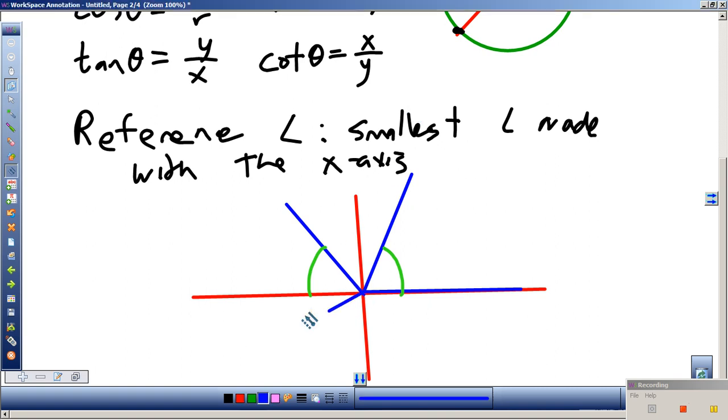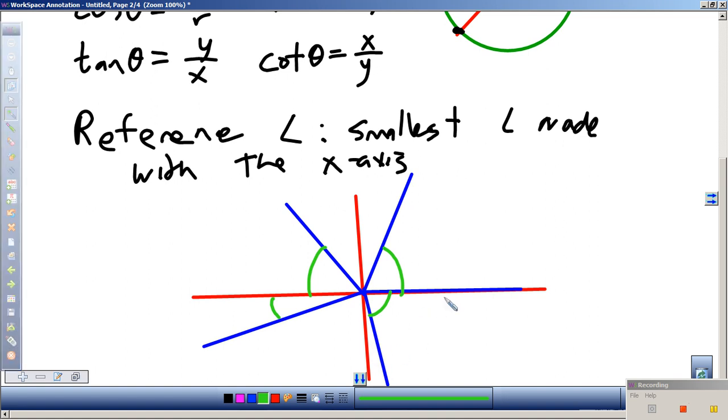If we were down here in the third quadrant, where is the nearest or smallest angle with respect to the x-axis? On the left. Right here. I should be marking these with different numbers of tick marks to indicate they're not all congruent, but it doesn't really matter if they were. And here, where would the closest angle with respect to the x-axis be? It would be right there, that side. Remember, it's with respect to the x-axis. So it's either that side or over here, and this one's smaller. So when we talk about the reference angle, it always goes to the x-axis, and it's the smallest one you can make with the x-axis.